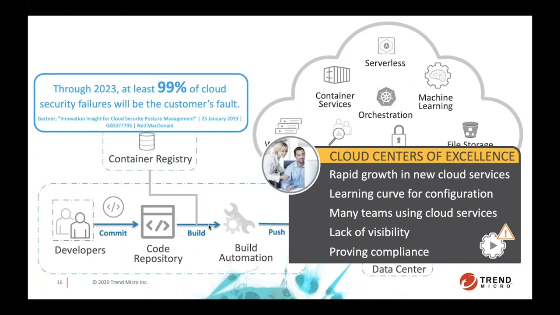This is where that cloud center of excellence comes in place, and they can remove the burden from the application teams and the engineers. They're responsible for building their infrastructure, but they have that overarching set of controls that can guide them to ensure that these misconfigurations aren't exposing sensitive customer data.